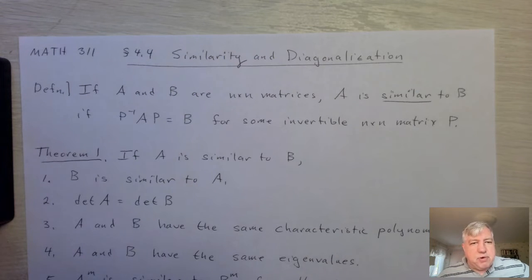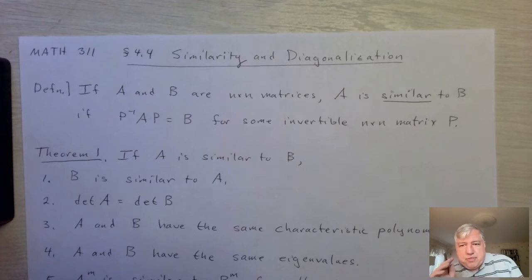In particular, we wanted to find an invertible matrix P such that P inverse times A times P was a diagonal matrix. And now we're going to examine the theorem of what we did, why we were able to do what we could do with those examples. So this is the theoretical part. We want to basically talk about two things: similarity and diagonalization. And the latter is actually a specific case of the former.